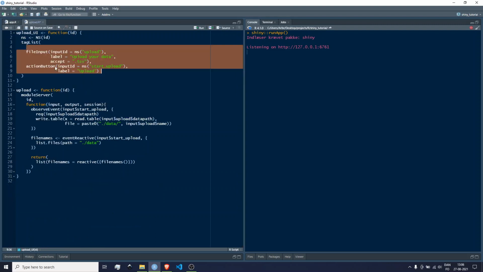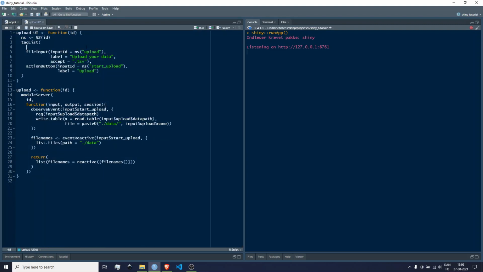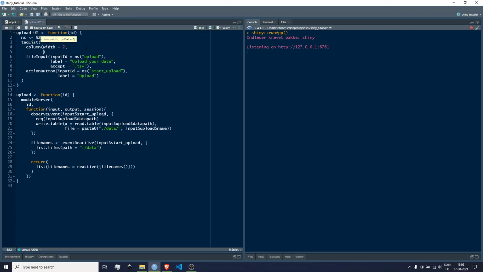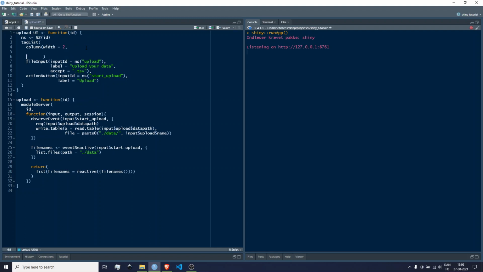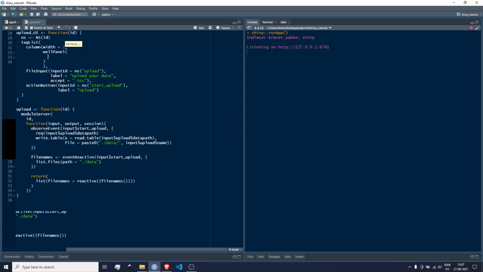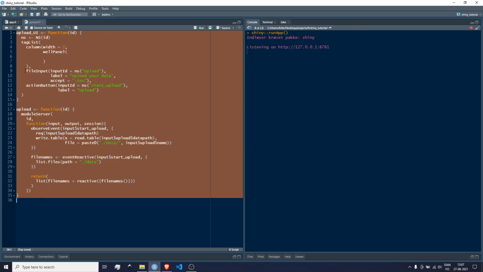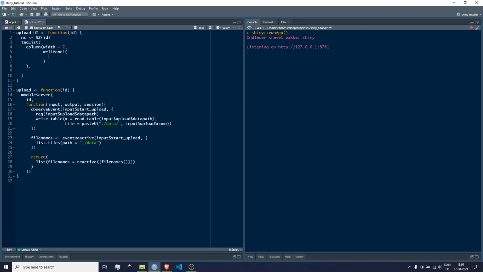So let's do that. We're going to put this into a column, and we wanted the width to be 2. And then what do we want in here? Well, first of all, I think we want it to be a well panel, right? Well panel. Good. Then I'm just going to put this inside there, right?